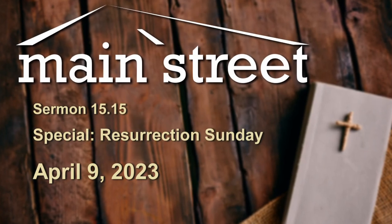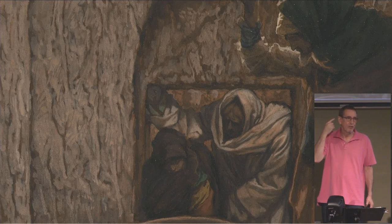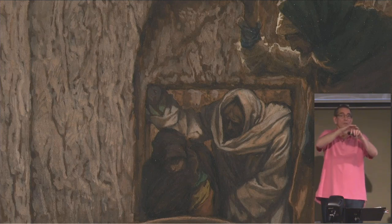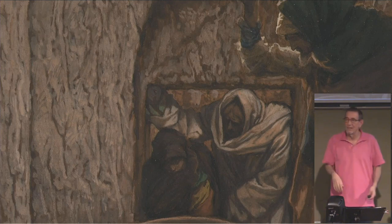We're going to do something a little different today, even though it is Easter. I'm taking us back into the tomb, and we're going to see a lot of pictures from Jacques Tissot today, our famous 19th century watercolor painter who went to Israel and went to the spots where things took place, imagined the characters in the narrative there, and then drew the picture of the place with the characters put in.